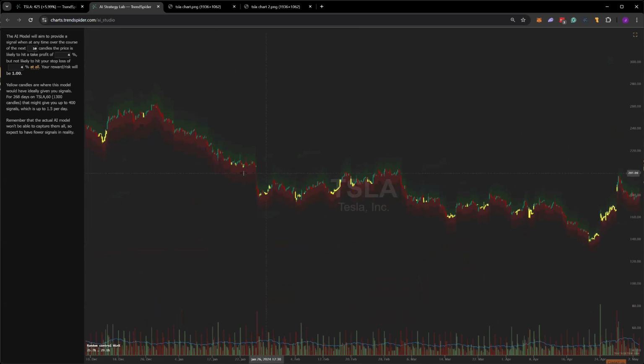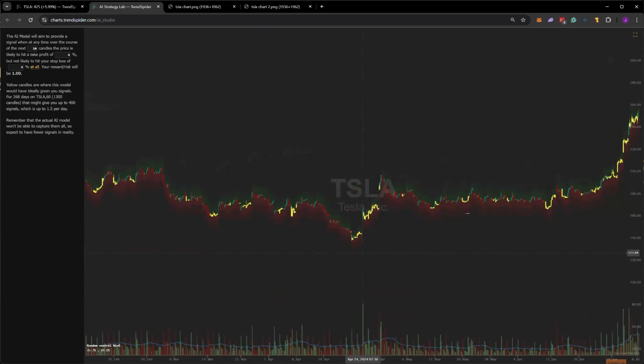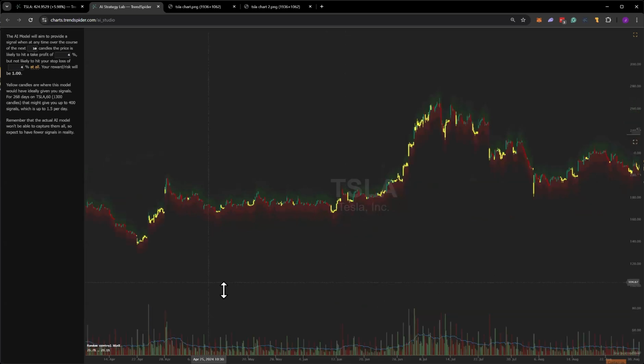In a strong downtrend, I don't want to be getting signals, right? But I do want to start seeing signals as it's starting to try and bottom. That's what I want to see. During sideways action, it appears that my signals are occurring at the bottom of the sideways range. So again, like I said, I'm seeing what I want to see. The next question, though, is how many signals am I getting? From my time working in the lab so far, I found it best to look for pops of signals rather than large sections of signals.